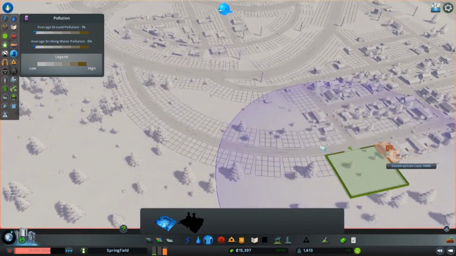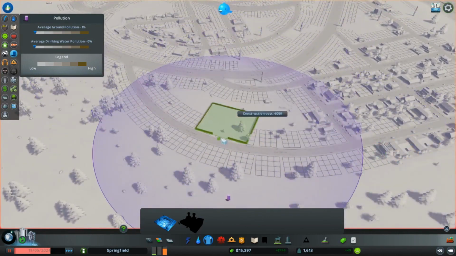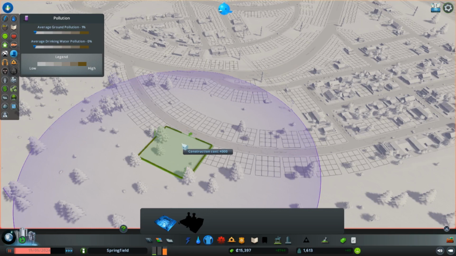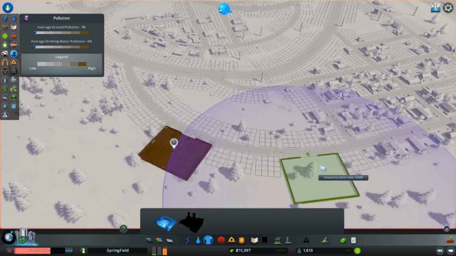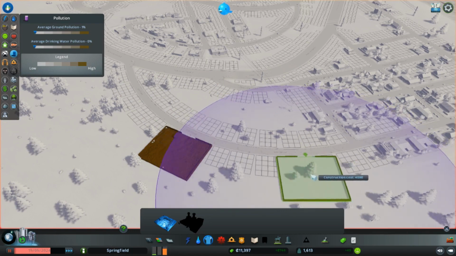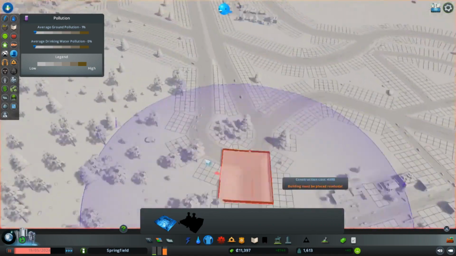It's a one-way route from here to this part. Also, we need to use this landfill area here, and I've decided to put it here. Also, we can use it here, but there will be a problem with the pollution. As you can see, this purple area contains some kind of pollution.